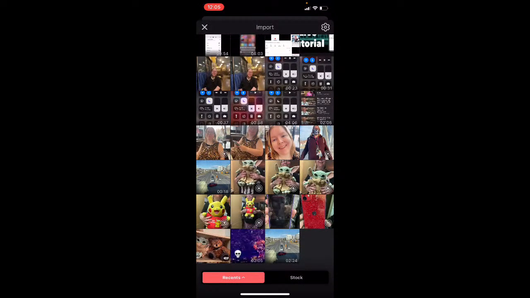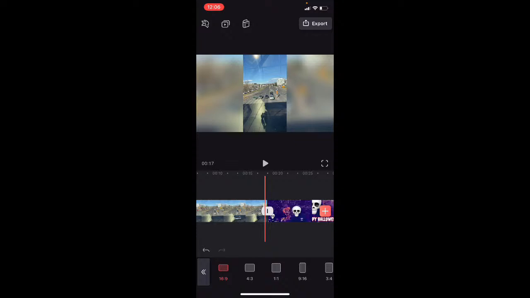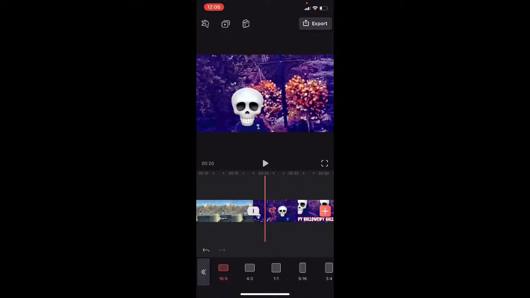I'm going to choose this clip here and this clip here. Both clips will be loaded into the same project when I tap on Add to Project. The first clip is shot in portrait. This is 9:16, or what is sometimes referred to as vertical video. If we scroll over, the second clip is shot in landscape, or what we sometimes refer to as 16:9.